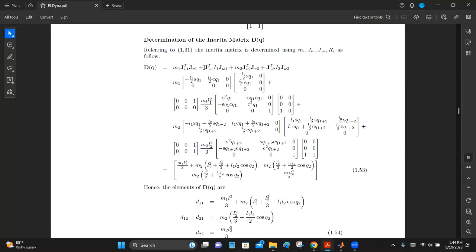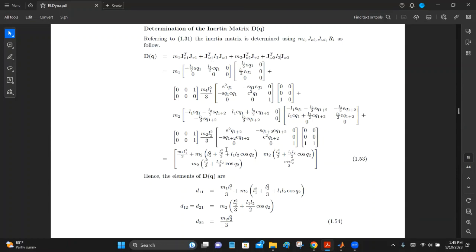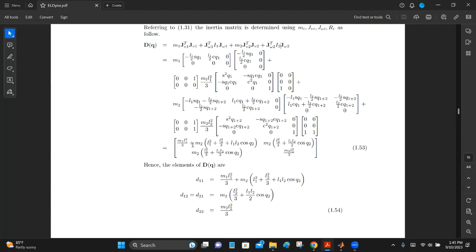So when you write down your forward kinematics equation, you have to write down not only the x, y, z position, but also the orientation angles. Then you get the linear velocity Jacobian as well as the angular velocity Jacobian. And you need to know the inertias of the links with respect to the base coordinate frame. Once you do all these things, you can multiply. It's a lot of labor, and eventually you get to this 2x2 matrix.